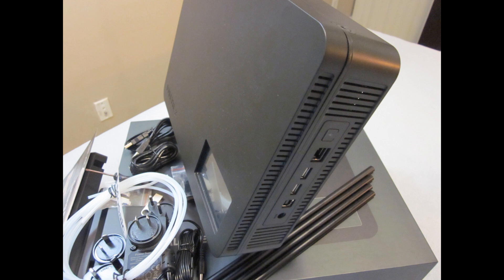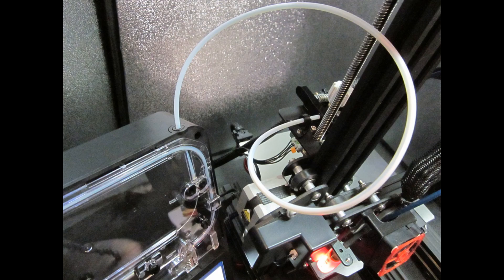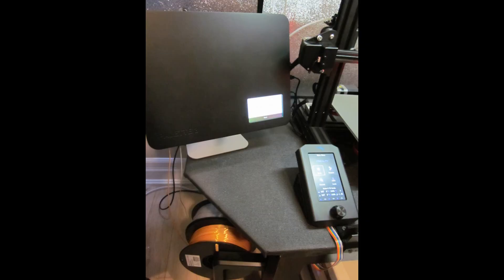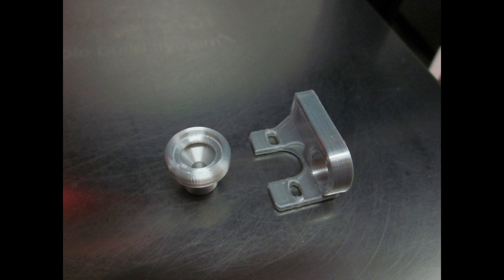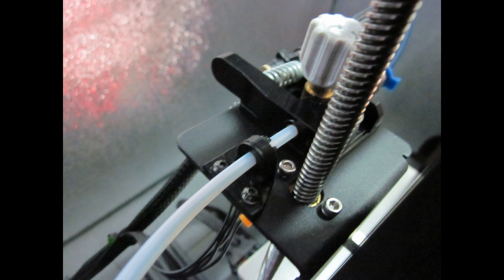By the way, it's wireless — Wi-Fi connects and talks directly with your printer. When you first turn it on, that's what the screen's going to show you. To get started, you'll have to figure out how to connect it to your specific printer. That may mean printing off a special part, like these — it was about a 20-minute print. I ended up using my old filament guide and sticking the provided Bowden clip in there, because you're going to want to take that Bowden tube in and out.